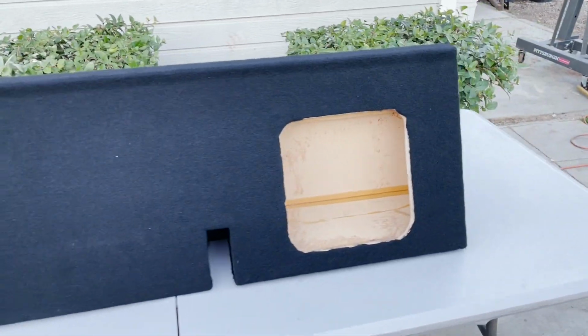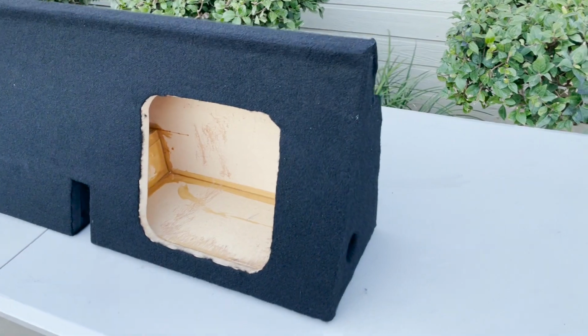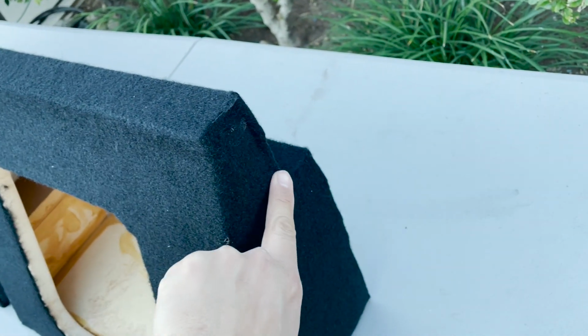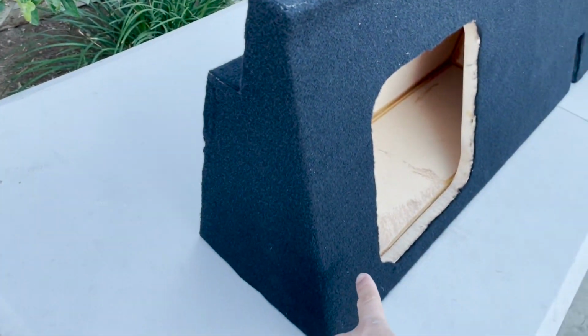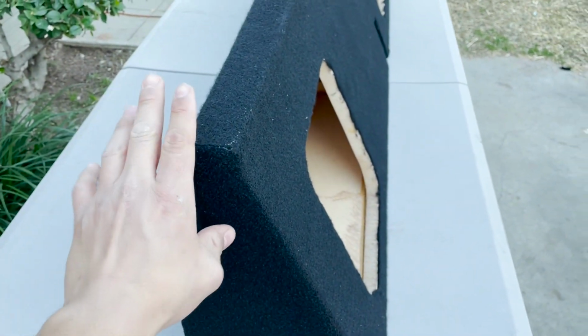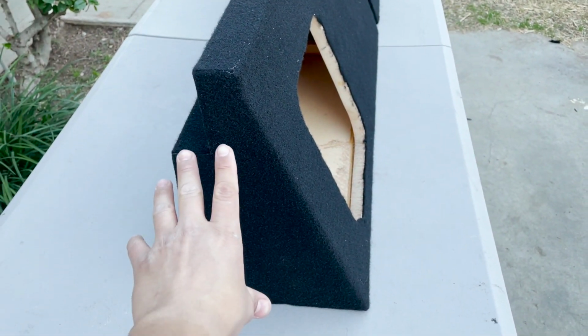All right, so this thing's fully carpeted now. It is definitely not perfect, as you can see. I did a really crappy job cutting out this side right here. This side, however, was a lot better, but still could be better. But good thing about this is that this is gonna be in the back where nobody could see it.